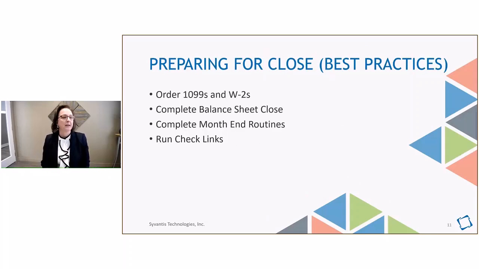So what do I do to prepare for year-end close? What are my best practices? First thing I've got to do is order my 1099s and W-2s. Then I complete a balance sheet close. I do my month-end routines and I run check links. Those are the 4 things I need to do. So let me go through that pretty quickly.